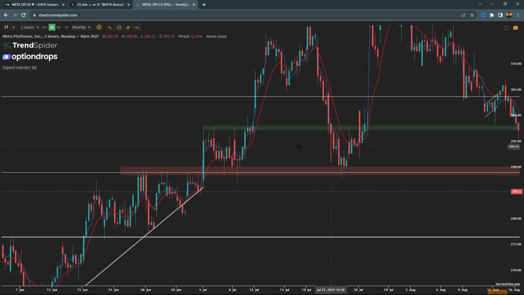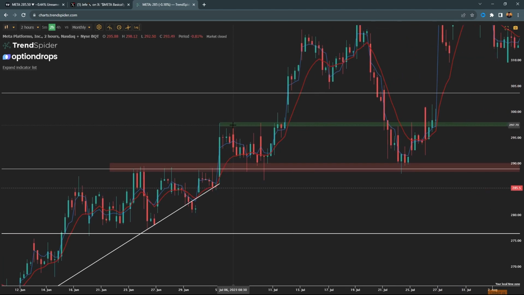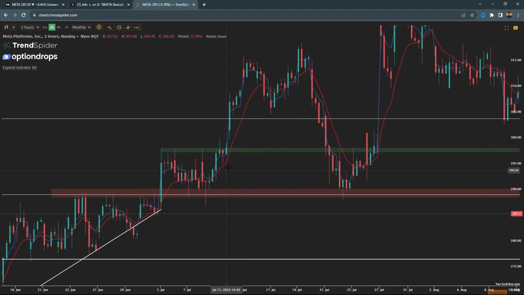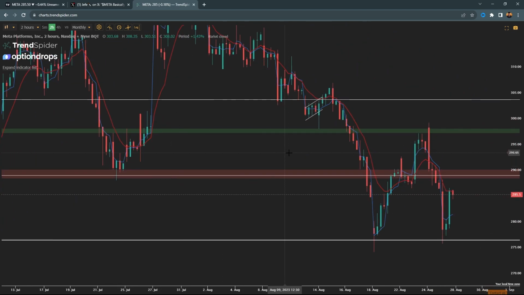So you can see how many times we tested this area before we hit the massive breakout, the ascending triangle, touching the 289 level over and over and over. We broke above into 298. Guess what happens? We retest 289 multiple times before eventually breaking up to the upside, retesting 289 again. And you can see all these attempts.